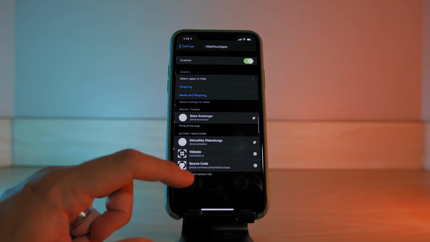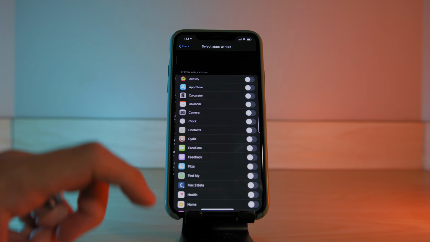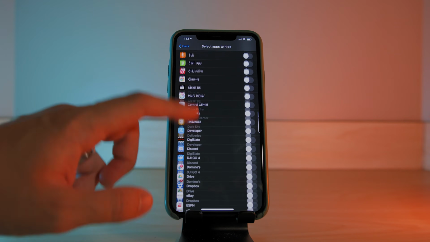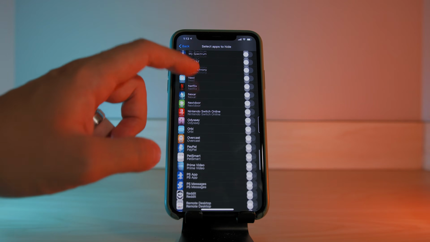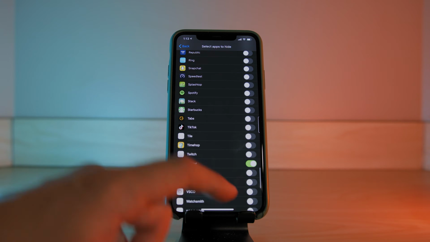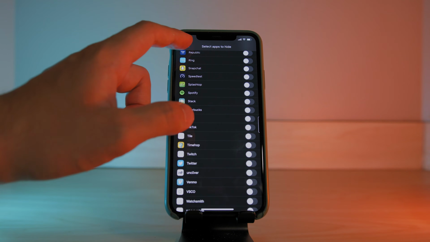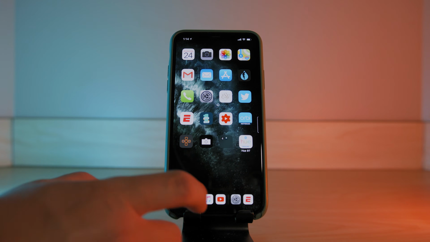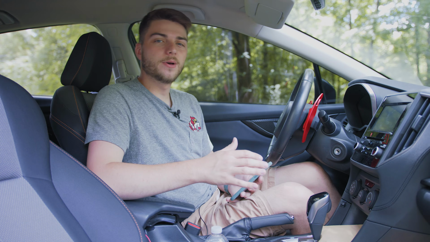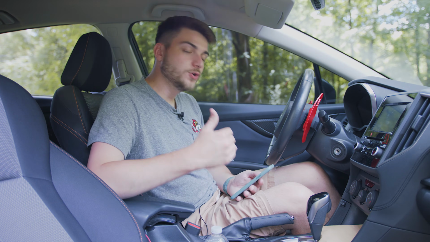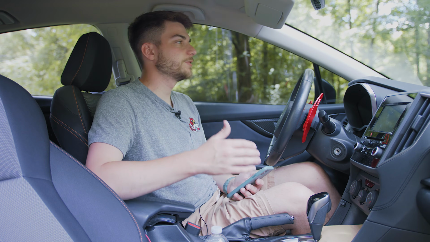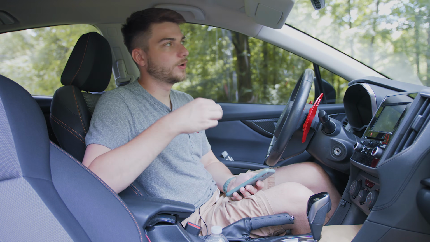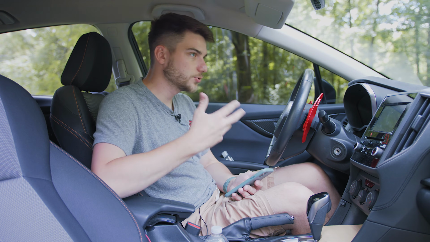But one reason that I downloaded it is because sometimes when I'm trying to focus on maybe video editing, which is most of what I do, or homework when I was in school back a year ago now. I wasn't using it then, but you know what I mean. I basically wanted to be able to get rid of distractions. So using the example of video editing, a lot of times if I get Snapchat notifications or Instagram notifications, I get distracted and it just pulls me out of what I'm doing.